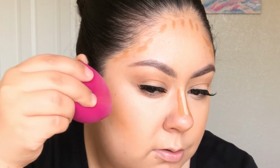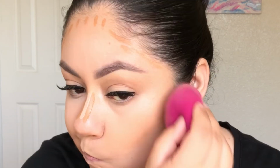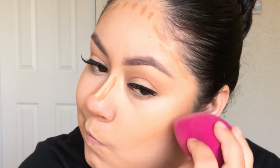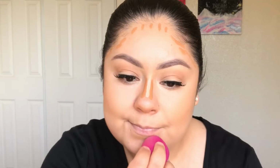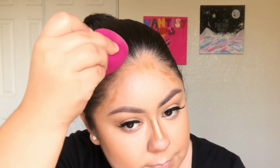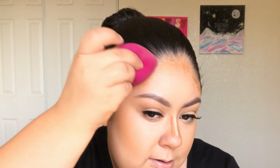Just gentle tapping motions with your sponge. Just take your time with it. Take your time blending everything in to the skin. And you really want to blend the cream contour into your hairline. Blend it into your hairline really well.